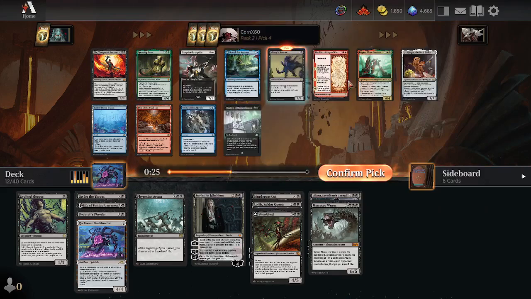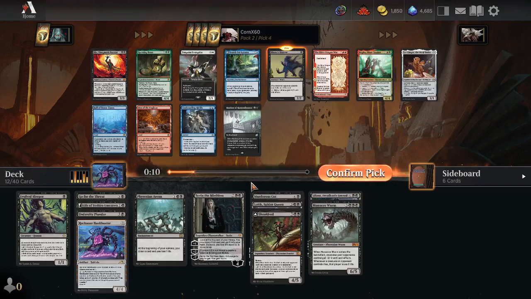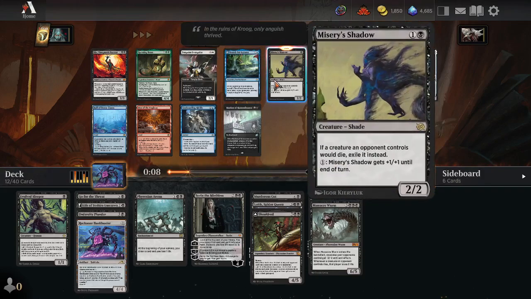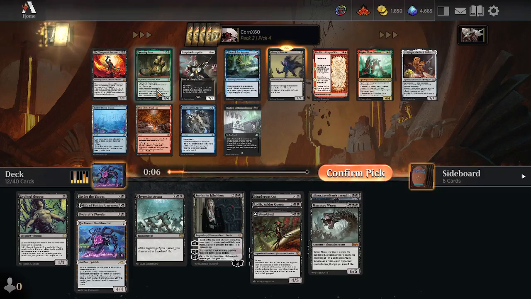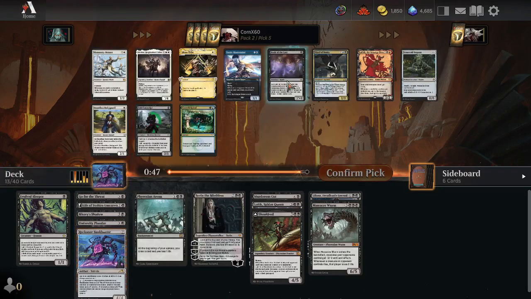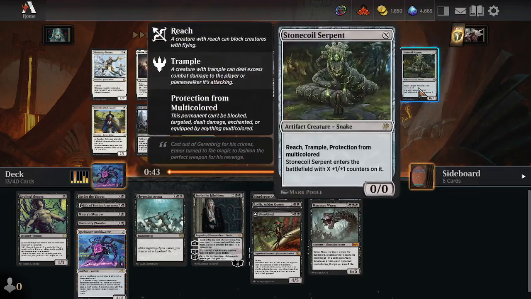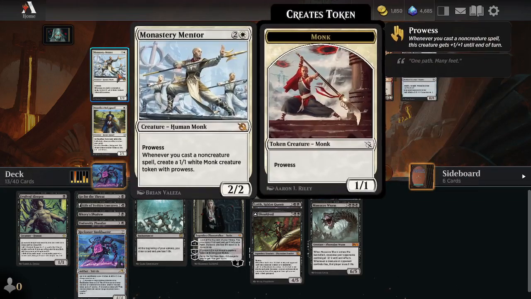Questing Beast is also a monster. Well, it's a beast, but, you know, this card's nuts. Vigilance, deathtouch, haste. Can't be blocked by creatures with power 2 or less. Misery's Shadow is just so... it's so annoying to play against. And that's the logic I have going into this.